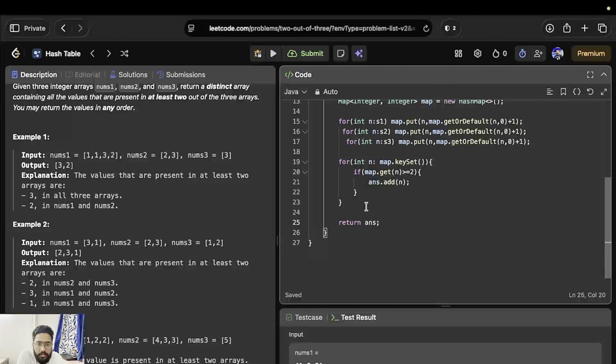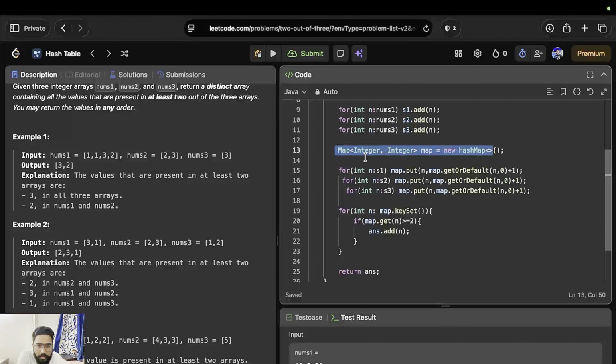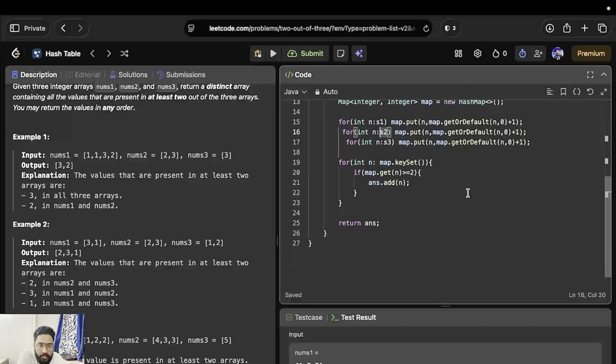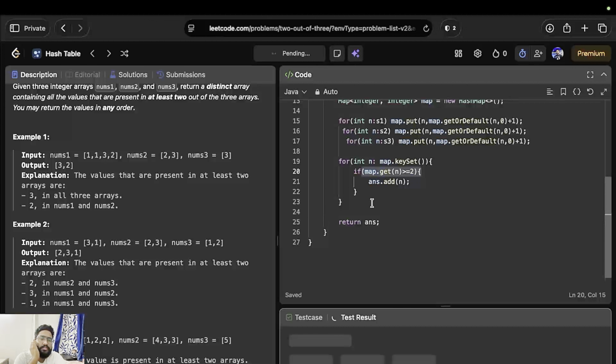So this is how it will work. We have taken the unique elements, created the map, inserted the frequencies into the map using all three sets, and then we just loop over the HashMap key set and check the occurrence. Submit and see.